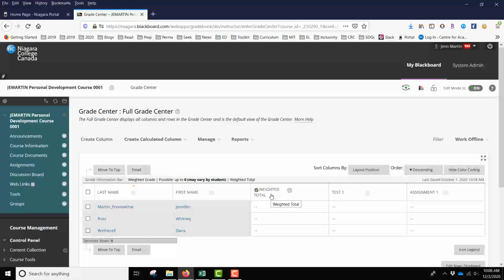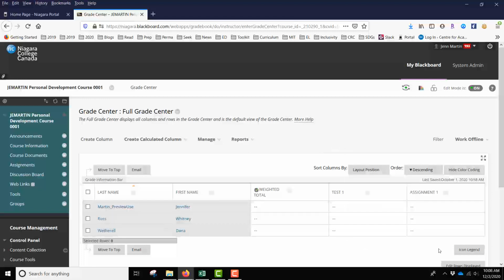Beyond that, there usually won't be any columns in your Blackboard, but those are easy enough to set up. There are two ways to get those columns set up. The first is, if you are doing anything in Blackboard that's a graded assignment, Blackboard will generate those columns for you. That applies to assignments and tests, which have marks associated with them, but also to graded discussions, wikis, blogs, and journals.